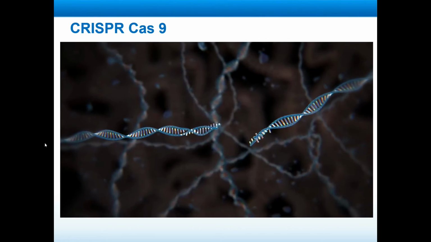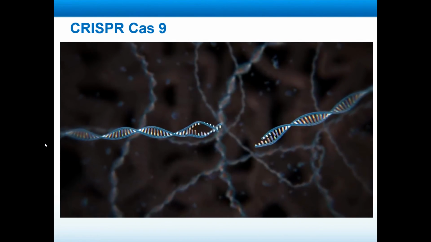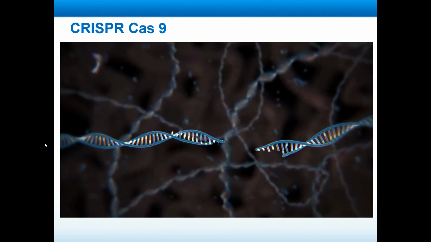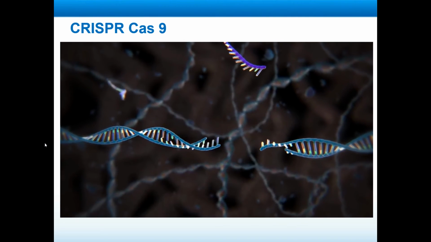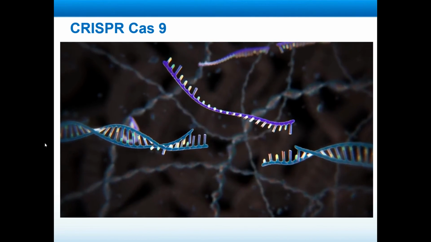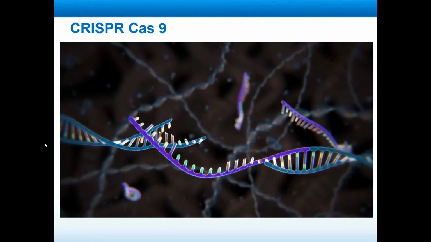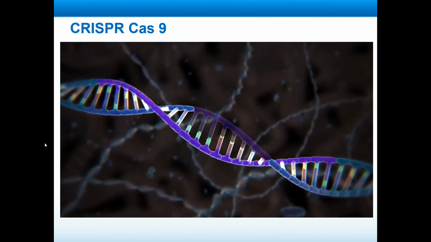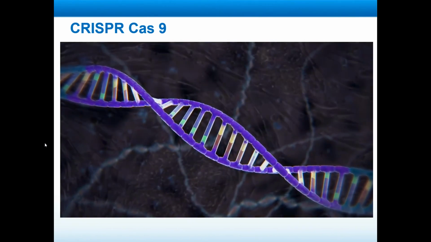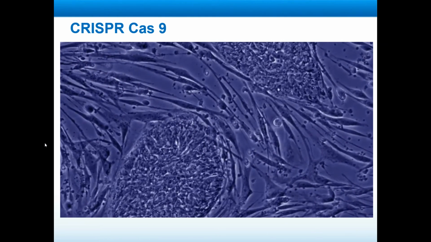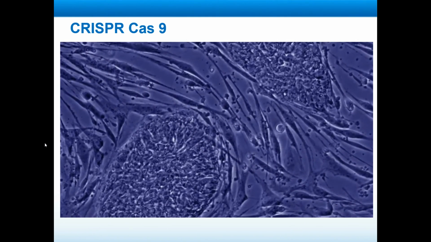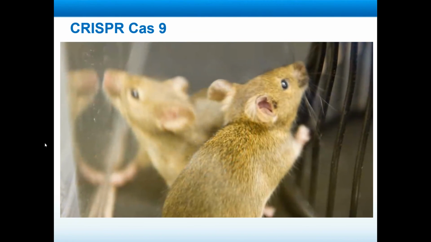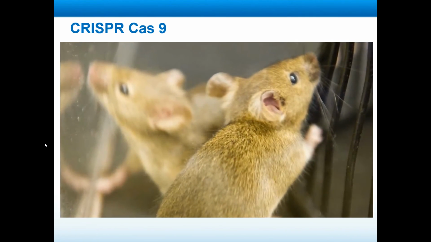These mutations are random, but sometimes researchers need to be more precise, for example, by replacing a mutant gene with a healthy copy. This can be done by adding another piece of DNA that carries the desired sequence. Once the CRISPR system has made a cut, this DNA template can pair up with the cut ends, recombining and replacing the original sequence with the new version. All this can be done in cultured cells, including stem cells that can give rise to many different cell types. It can also be done in a fertilized egg, allowing the creation of transgenic animals with targeted mutations.